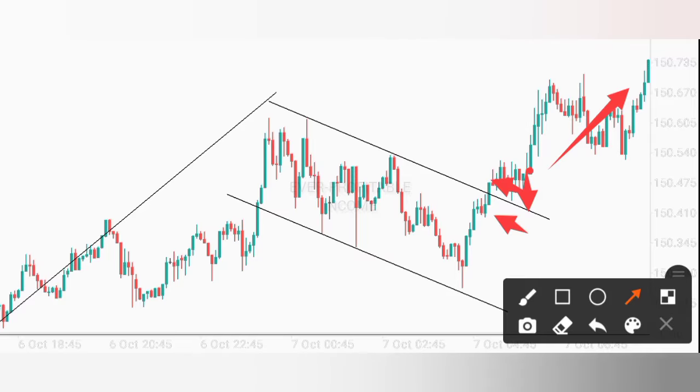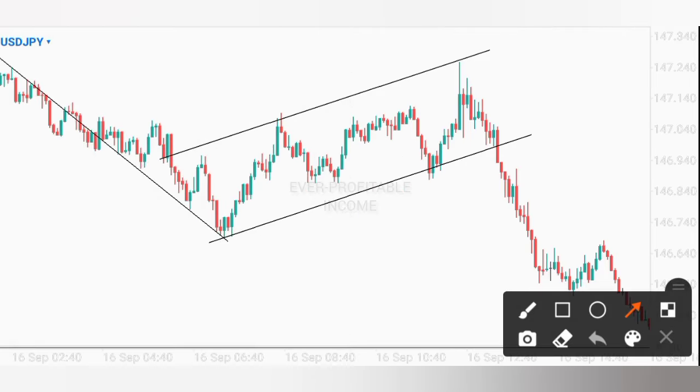Now let's check the bearish flag pattern. So here's the bearish flag pattern. You can see that there was no retest over here. There was no retest of the broken trend line, so you have to enter immediately the candlestick closes. You put your stop loss over here and then you ride massive profit. This strategy is very, very effective, and this is what the smart traders use to make massive profit. So if you want to grow your account from small capital to a large profit, this flag pattern is the best pattern you want to use to grow your account.